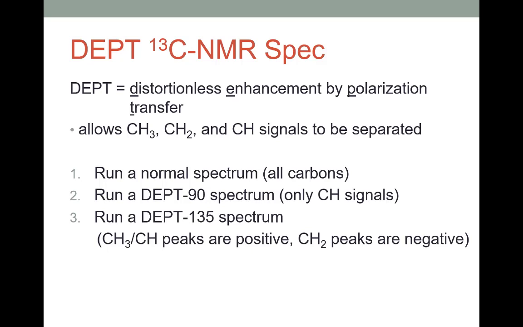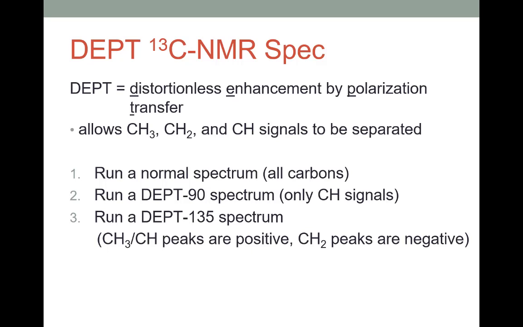But there are also these DEPT versions of this. So without getting into the technical details, we can say that there is a technique called DEPT90 that's going to show us only CH signals. So all the other signals are invisible. It's only showing us the CH signals, so carbons that have 1 hydrogen attached.